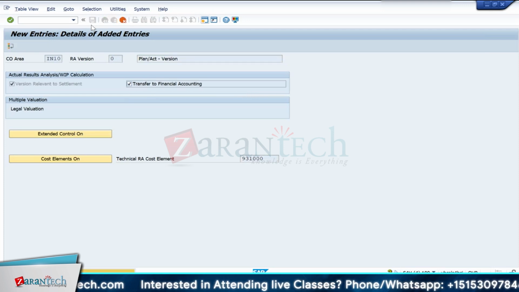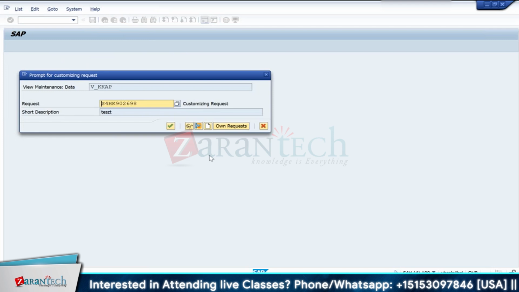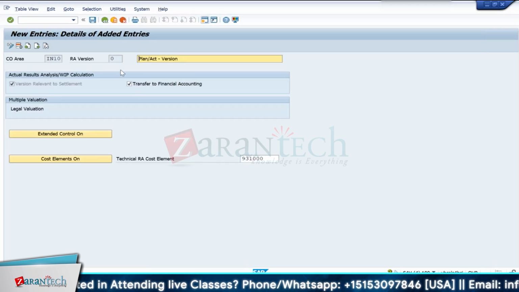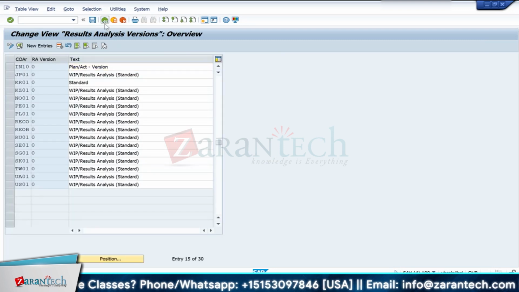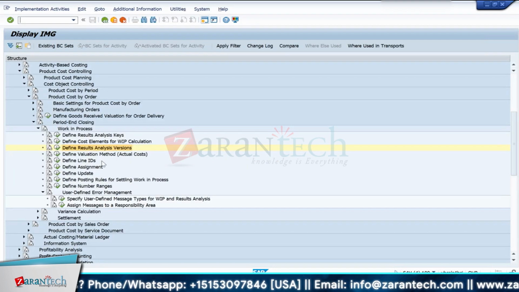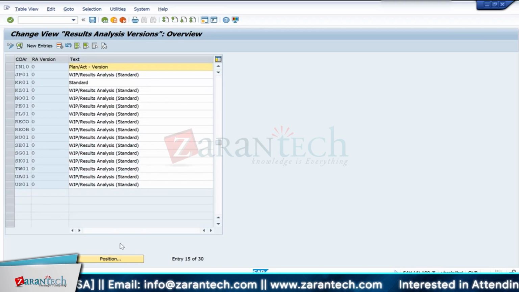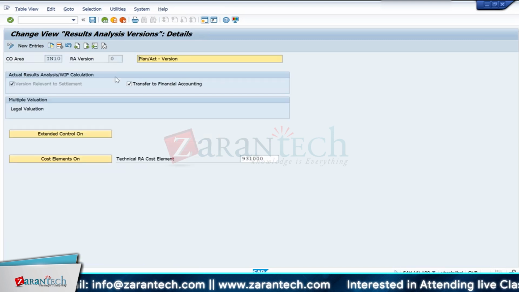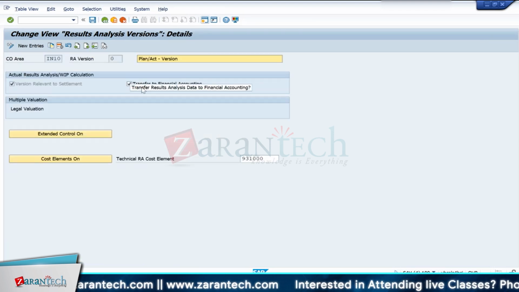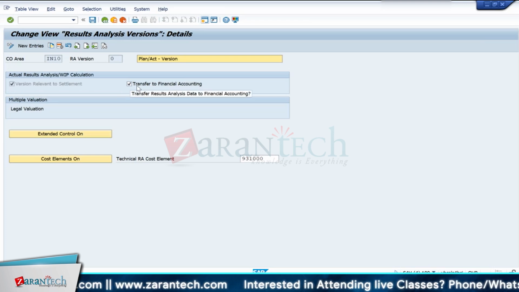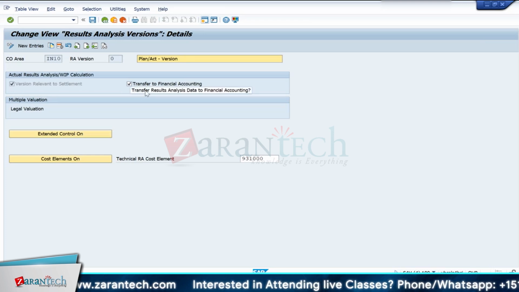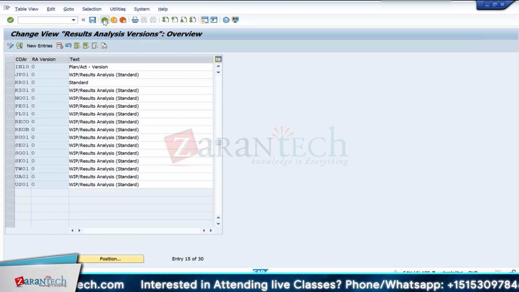Okay, save it. Okay. Once you do it, it will not allow you to do other posts. I mean, I will come here. It will not allow you to make further changes. For time being, what I will do, this checkbox you have to activate once the whole configuration of WIP is completed. Then only you have to activate this checkbox. Otherwise, it will not allow you to do further configuration. For example, let me try.